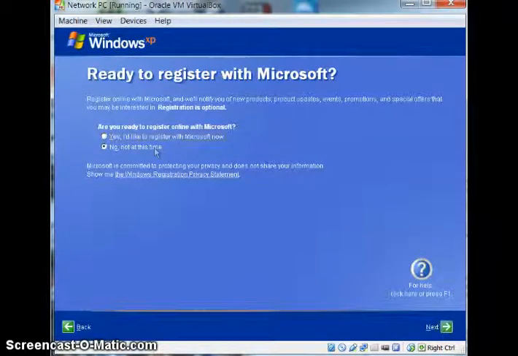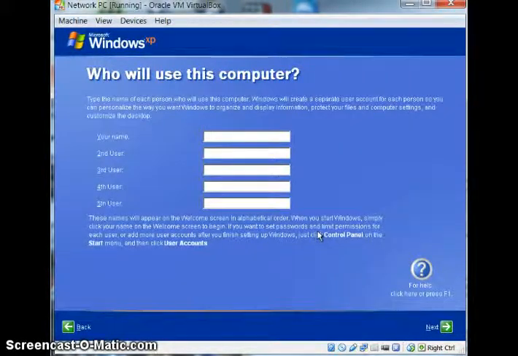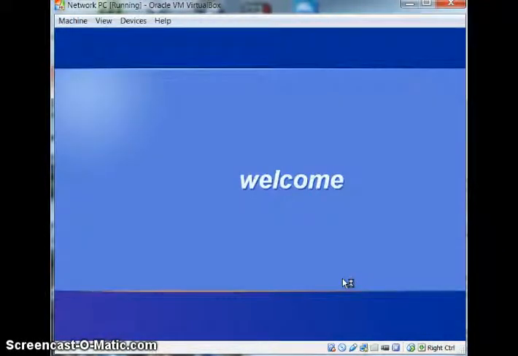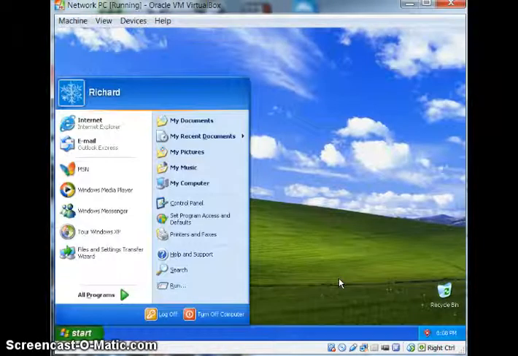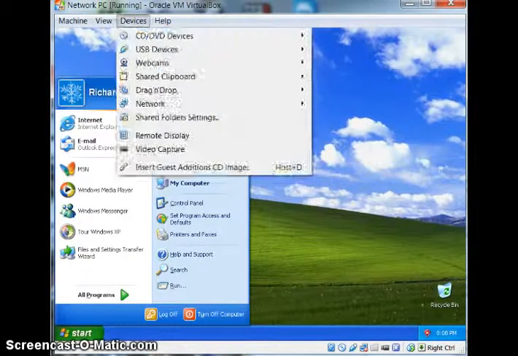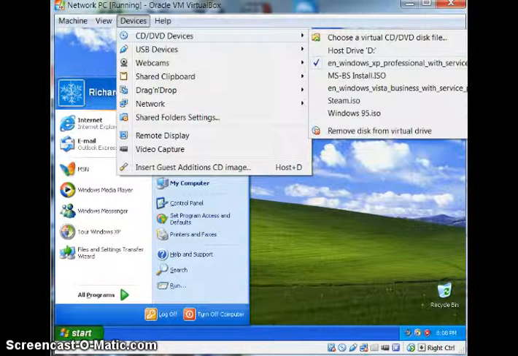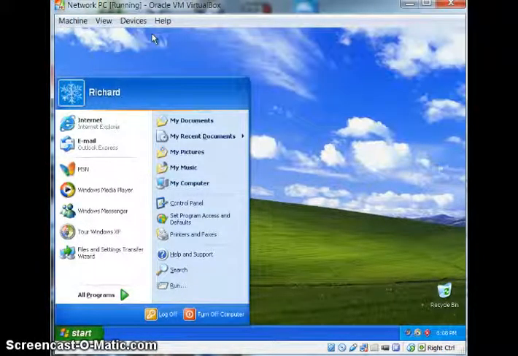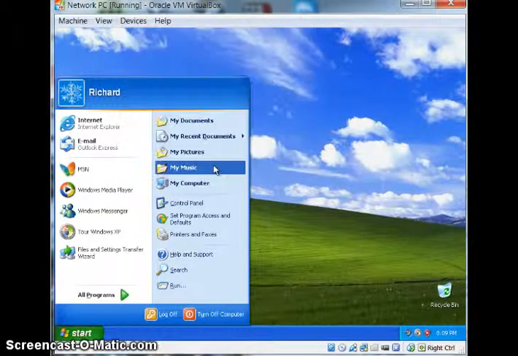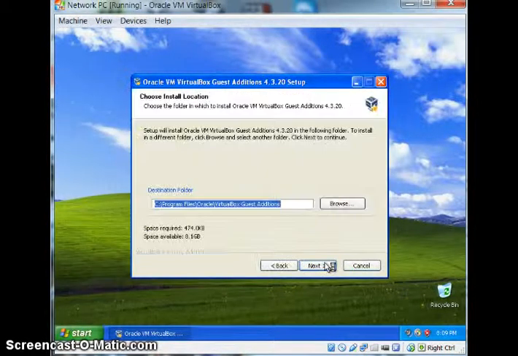Now, you don't really want to register with Microsoft because they don't really care at this point. So you just hit next. Now your name. This is just for your user accounts. So you will set it so you have a new user account. So next. And now it should start up into your normal Windows XP. Now, you just want to eject the disk if you haven't already. So just remove that, and then you want to install any drivers that Windows XP may have left out. So just quickly do that.